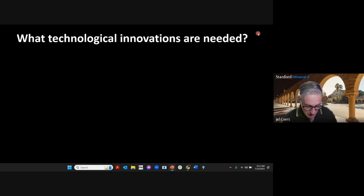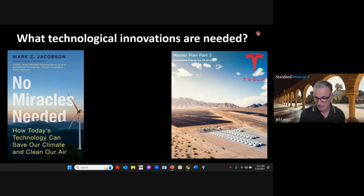So then the question we can ask ourselves: what is now really needed to make this energy transition a success? What plans are available, and how can we execute these plans? There are many plans available that have been promoted by the IPCC, the International Energy Agency, or even fossil fuel companies. I'm looking at two plans, however, that are very different, and I'm a big believer in these two plans. These two plans actually look very similar.